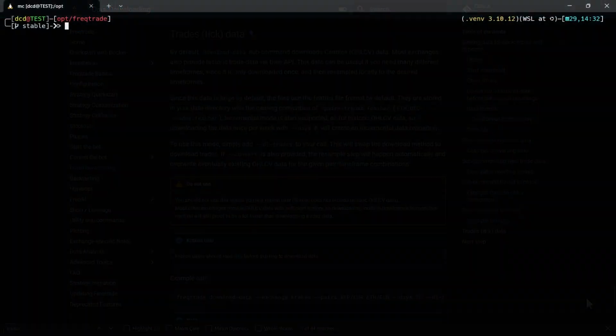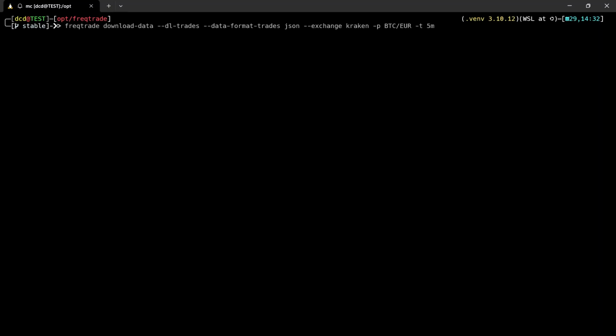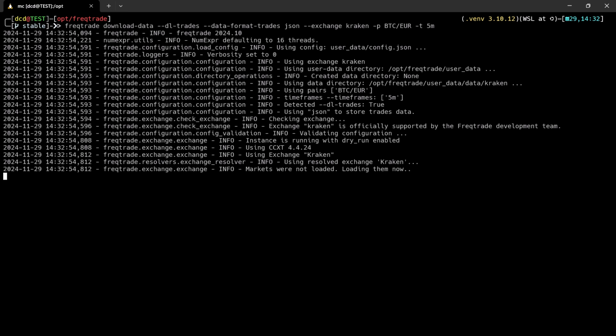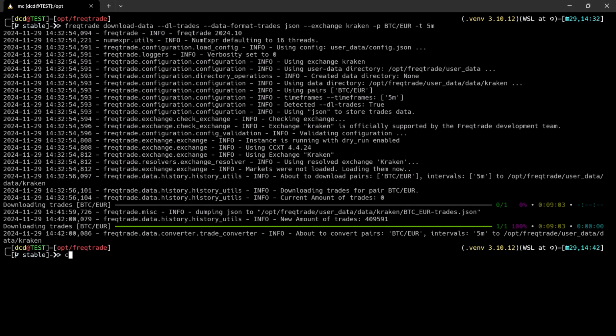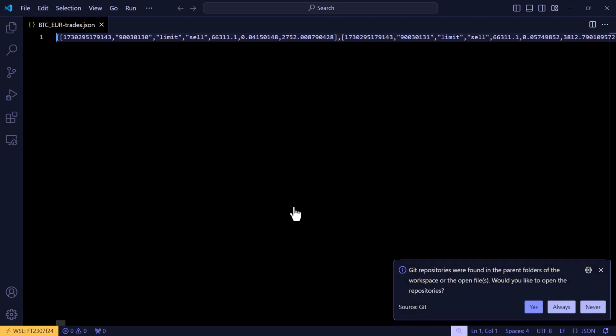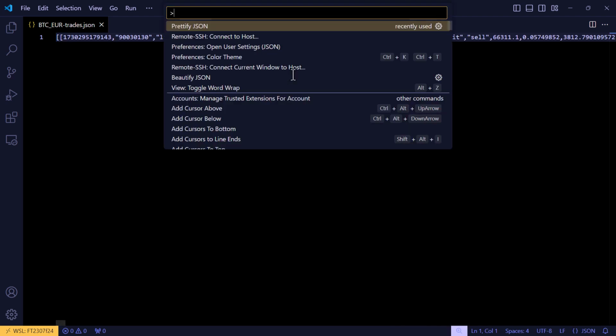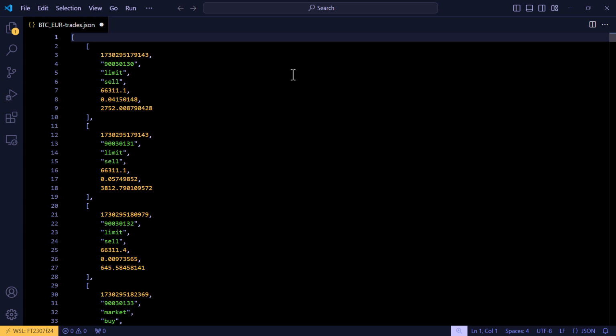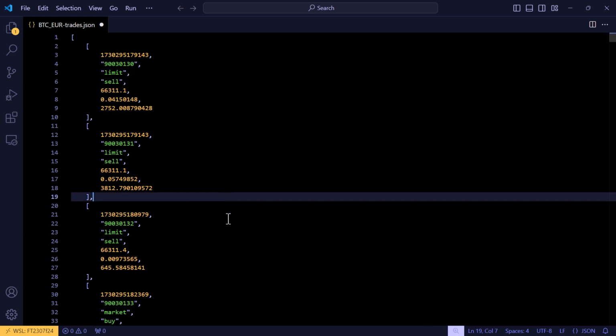In my experience, the progress bar stays still until the data is downloaded and processed. But after that, you can open the file that is downloaded and see the trade information, in my case in a JSON file, because I explicitly ordered that in the command line. This information consists of a timestamp, a nonce, if it is a limit order or other, if it is a buy or sell order, the price, costs or fee, and the volume. This information can be useful if you want to make use of market data and actual trades made for your trading decisions.